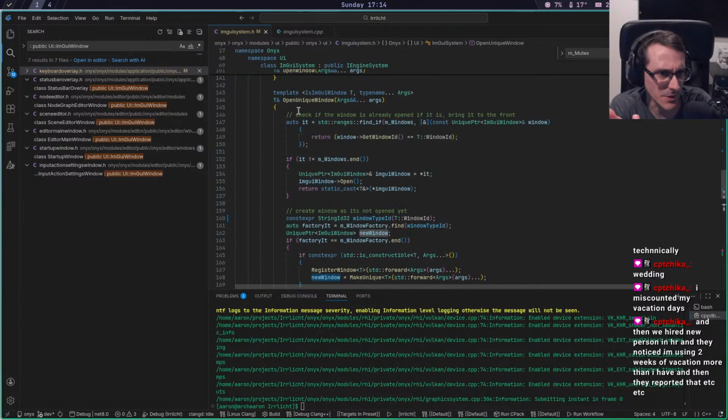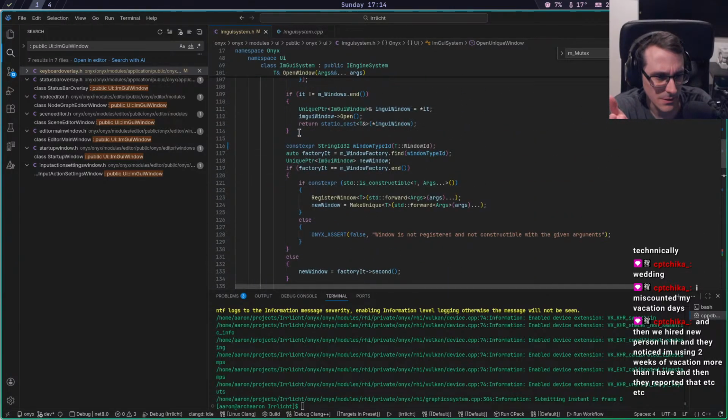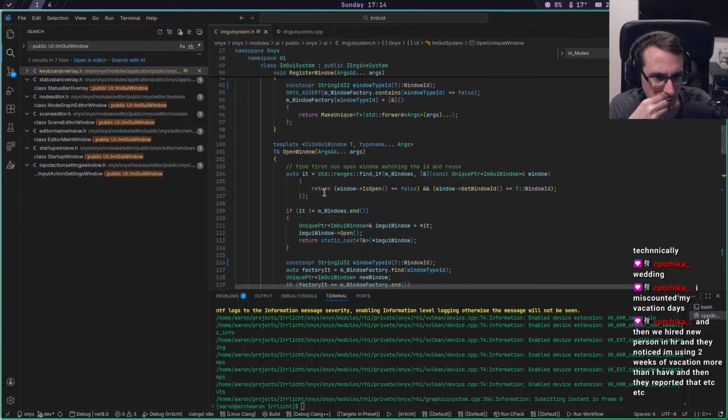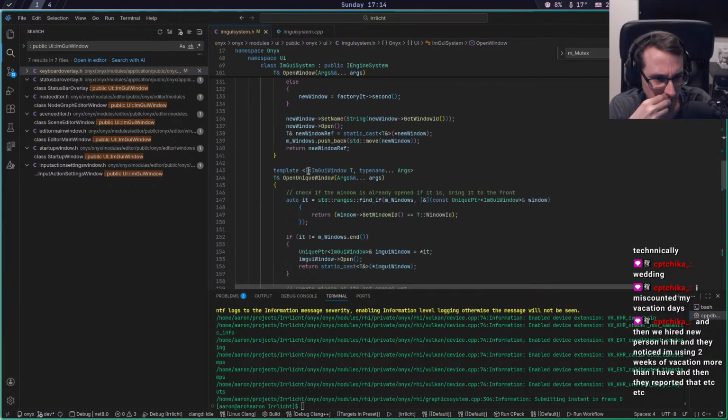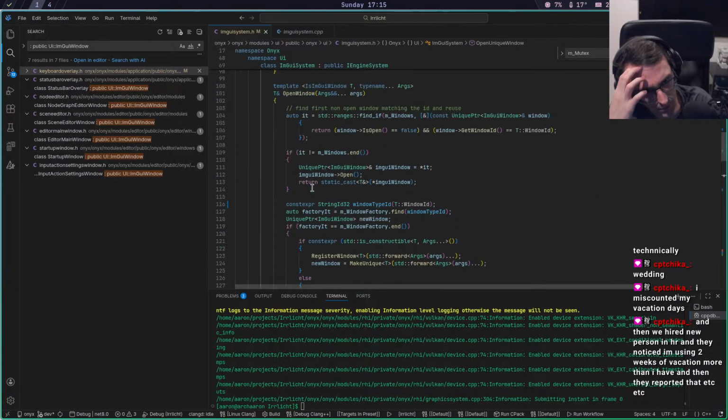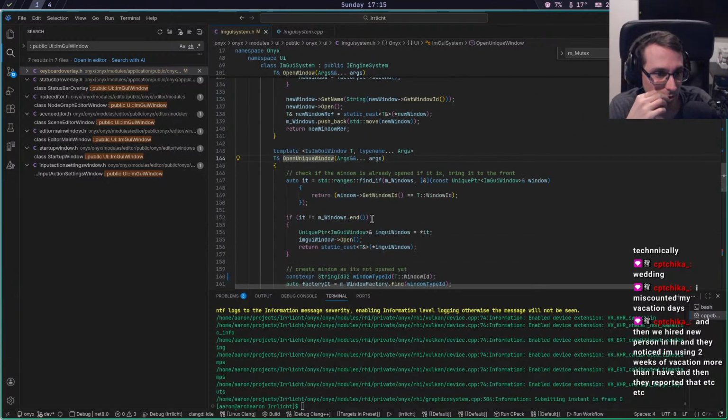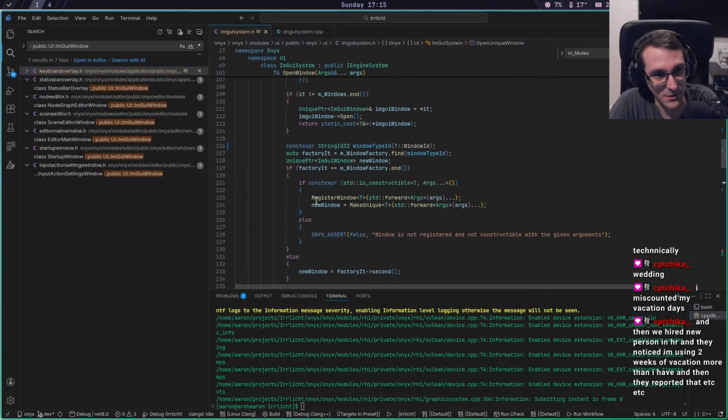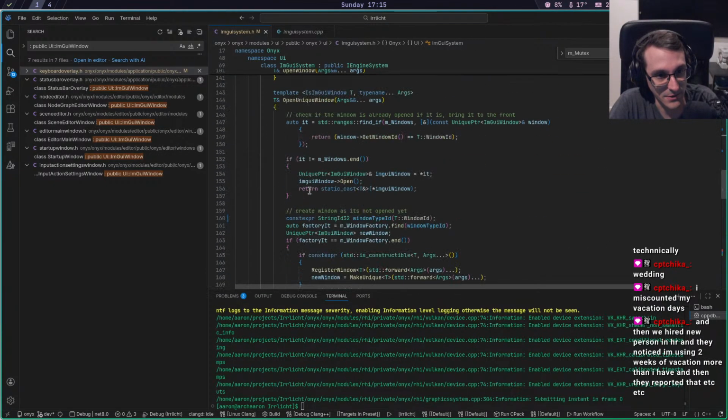What's the difference between this one and this one? There is not really any. Why did I do that? If is open is false. Oh, this one is actually looking for any window. Okay, wait, there is a small difference, which I don't think makes too much sense.